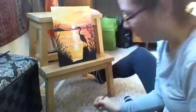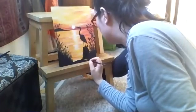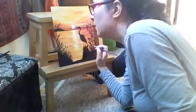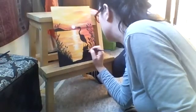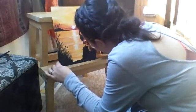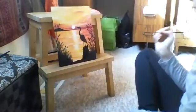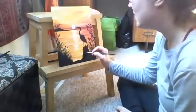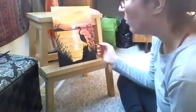Okay, so there's that shadow of the bird happening there. And it's got some more water, and I'm just bringing it across. Okay. And I think it actually starts a little bit higher, so I'm just going to make his legs a little bit finer. Okay. So there we go. We're done. Almost. So there's still a few more rocks, and there's some more, what do you call it, shrubbery that we can add in here.